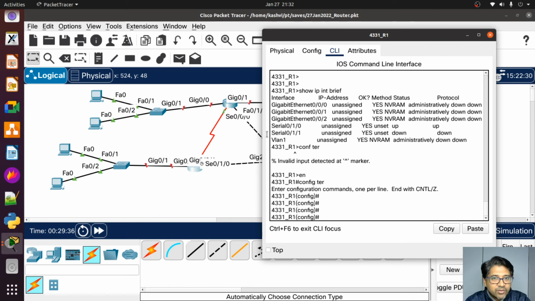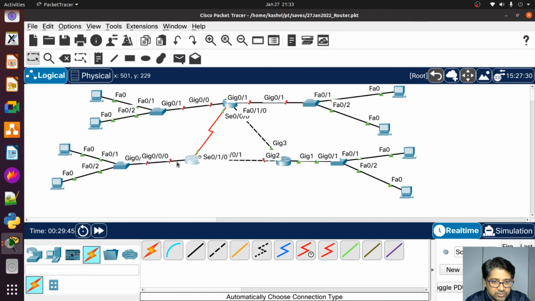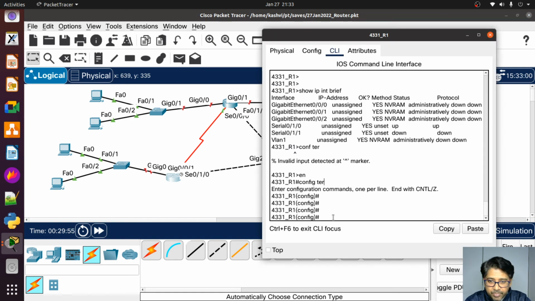What interfaces do we have? Gig 0/0 is connected. Sorry, we are on this router. So serial connectivity goes here and the gig. The serial is already up, so no need to do anything.